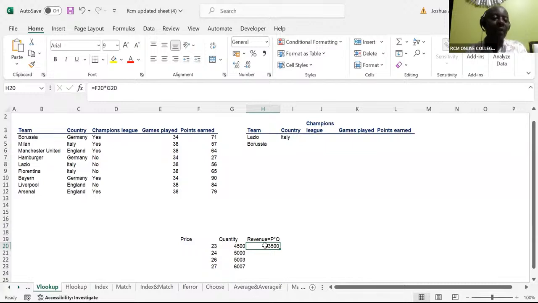So you can see it has given me an answer, but it is the same cell that is being highlighted. Then I will be able to come here and double click this. I'll put my angry rabbit, this small cursor, there and double click. Once I do that, I'll be able to get all the answers.